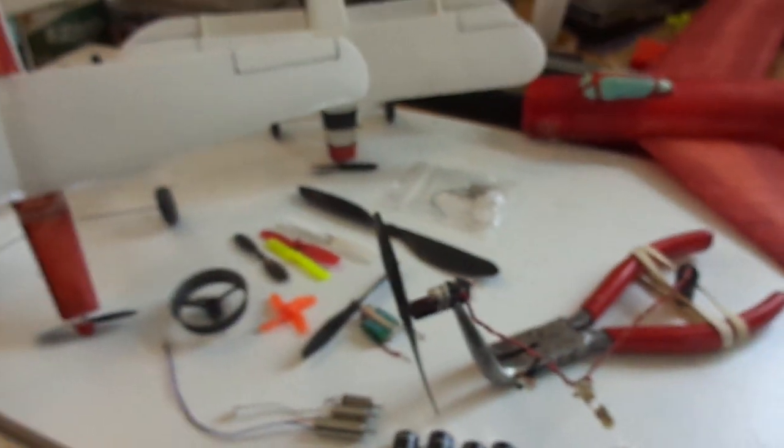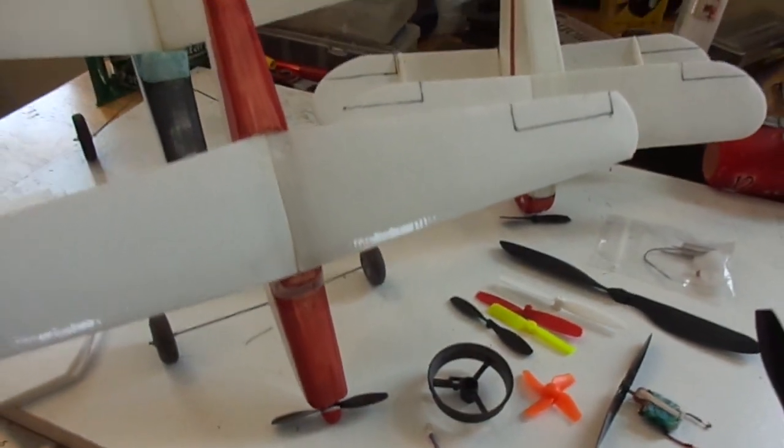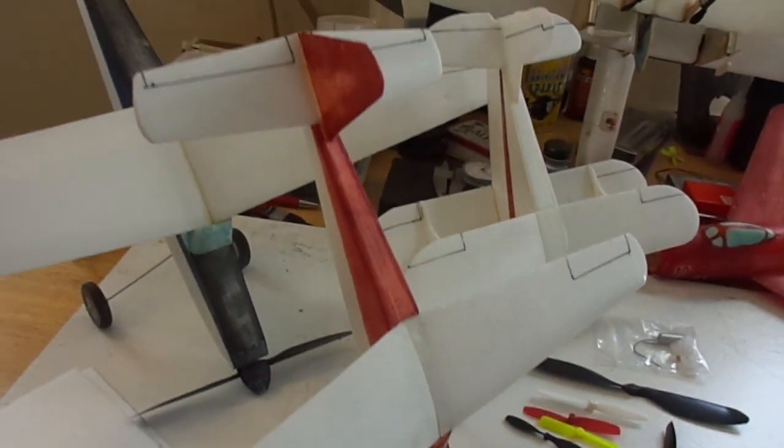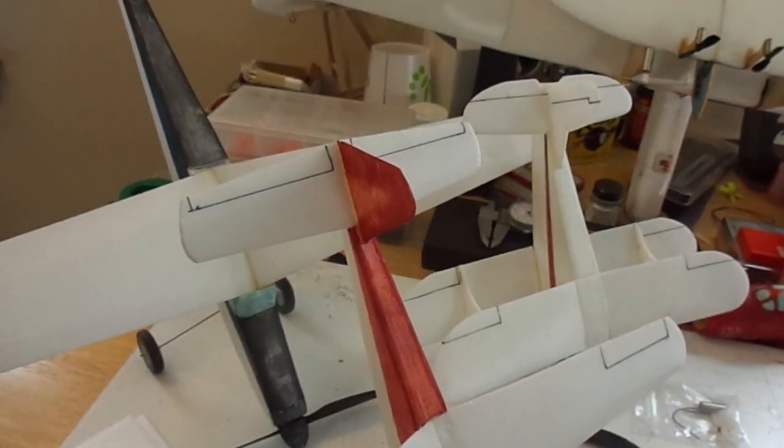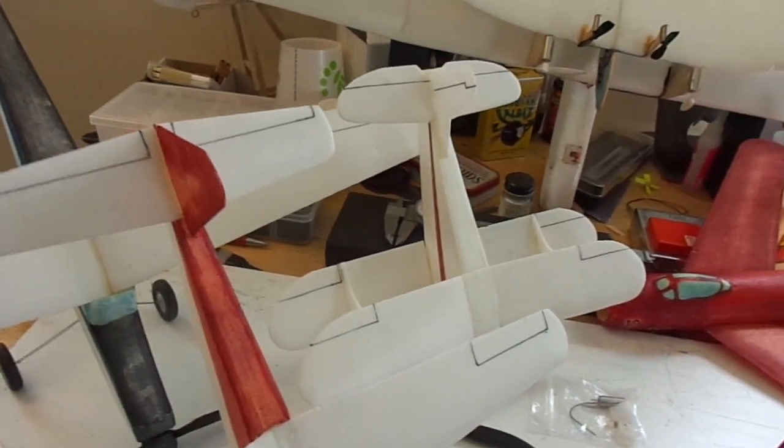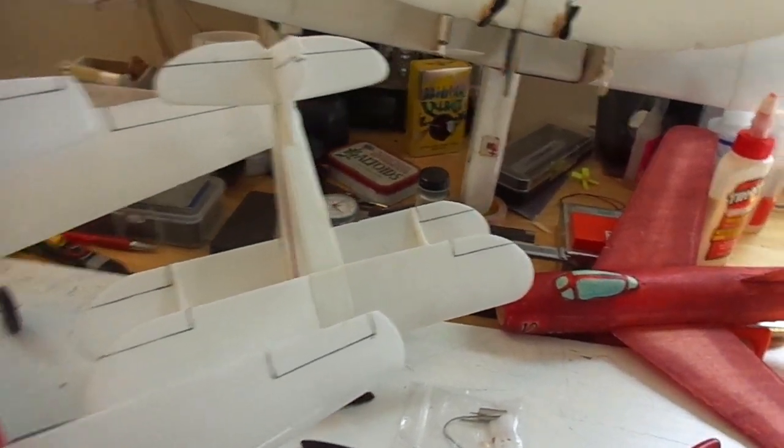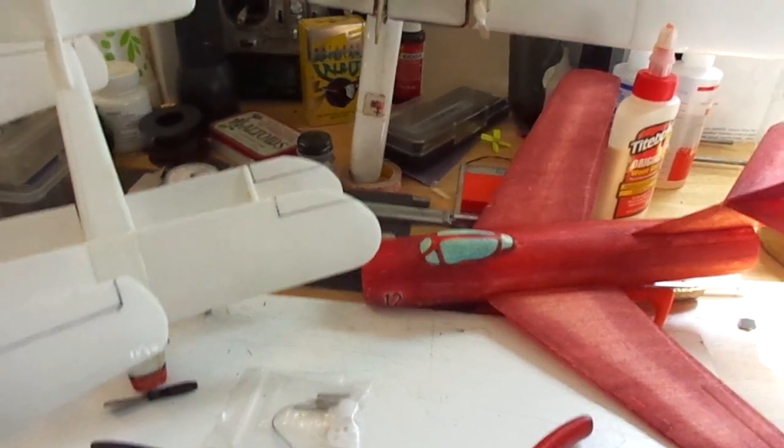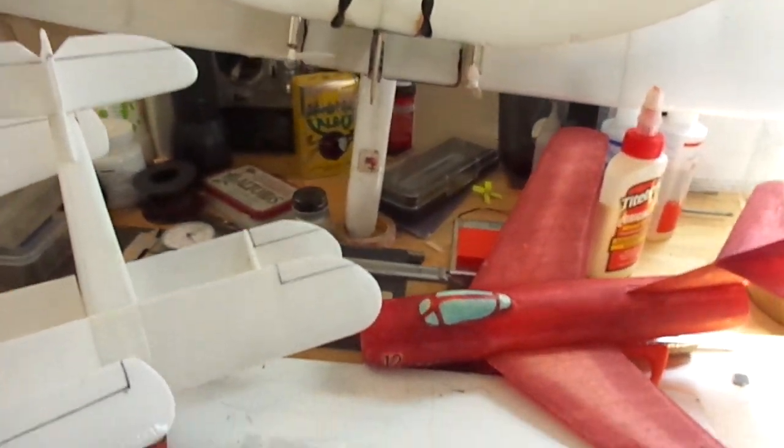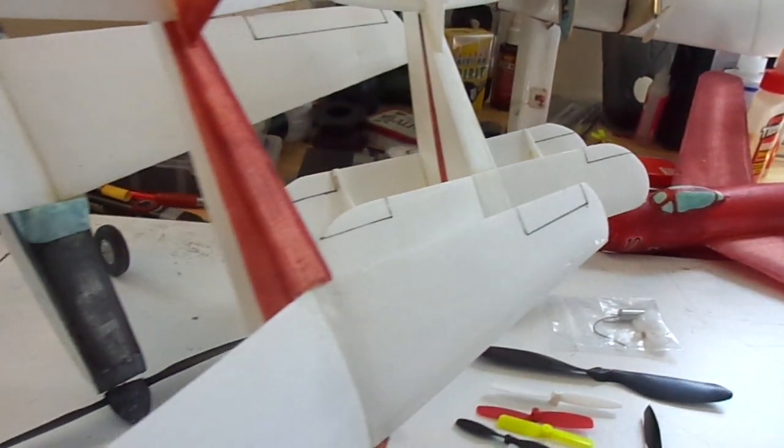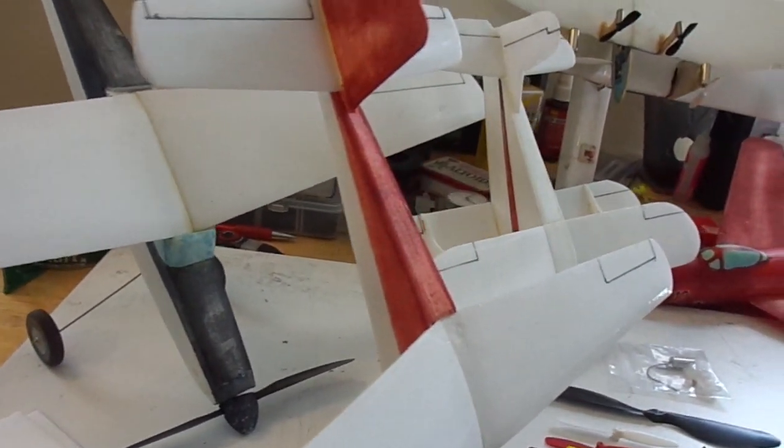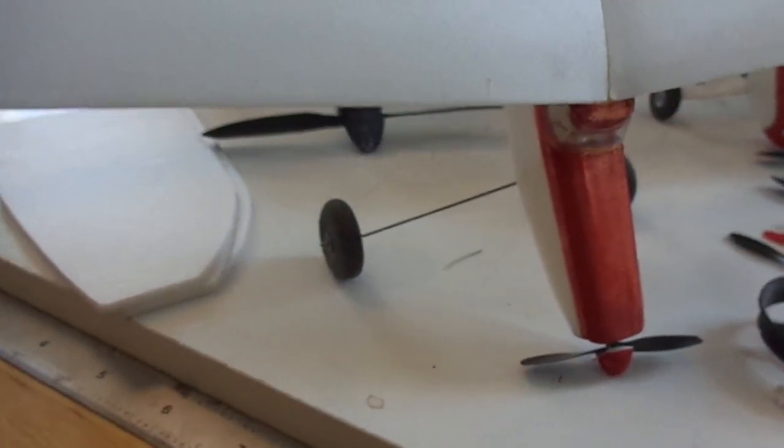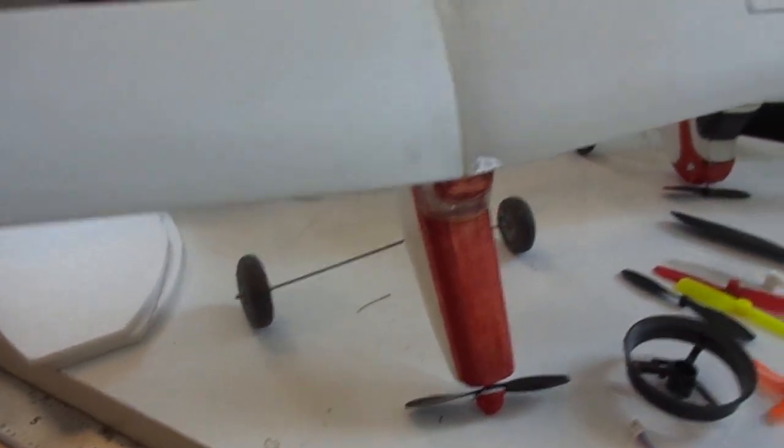Well, we've got quite an assortment here of supercapacitor free flight models. These are all made out of foam - most of them are three millimeter foam from the hobby store, but you could use foam picnic plates, takeout meal foam trays, a lot of different materials, and then color them up with a magic marker for a paint job.